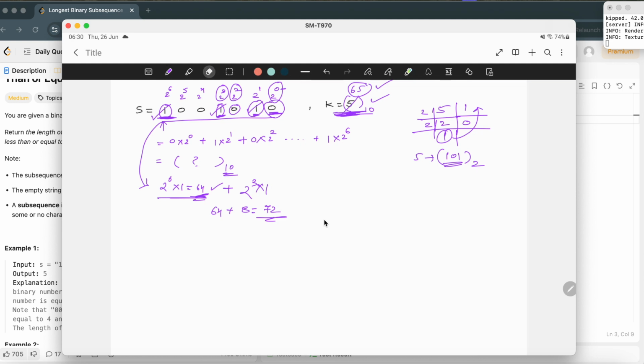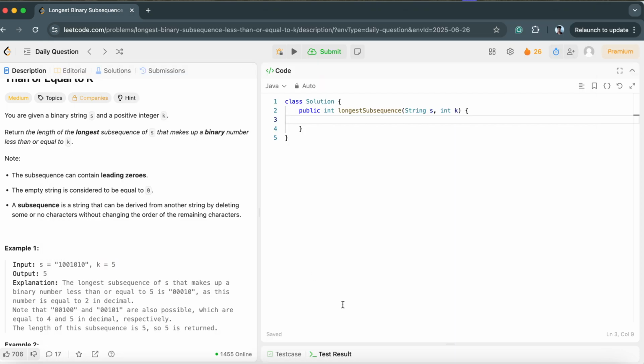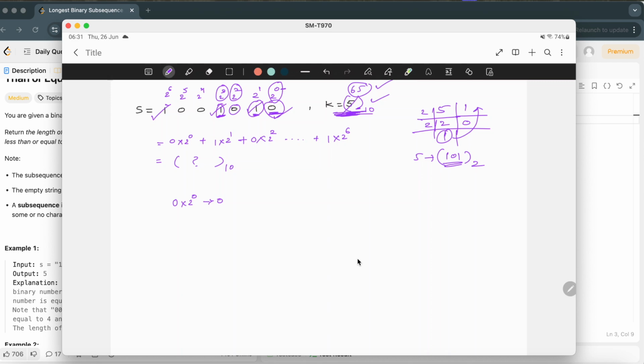Okay, so let me clean up whatever mess I have created over here. Now when we start from the back, it is 0. 0 is the value that we have. 0 into 2 to the power of 0 is basically 0. So 0 is less than or equal to 5. Okay, that is clarity. So yes, we are okay with this 0. Any zeros that we get, these are leading zeros, and we are okay with leading zeros. We can simply consider them. We never have any problem with zero, so we will keep on counting zeros wherever they appear.